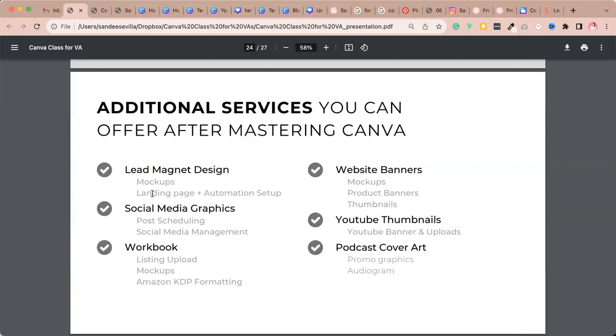And then if you've done a lot of workbooks, this is my favorite actually. Since I've been doing a lot of workbook planners, I've also mastered how to upload them to Amazon, upload the product to Etsy, or upload the product to their own website. So you can also start offering that. And then website banners. So instead of just focusing on website banners, also upsell.